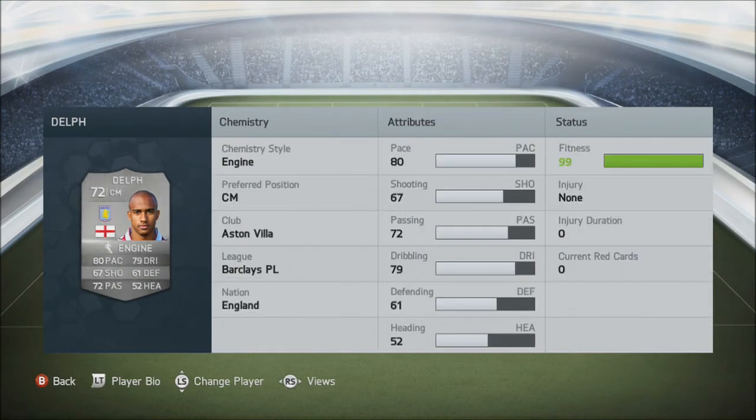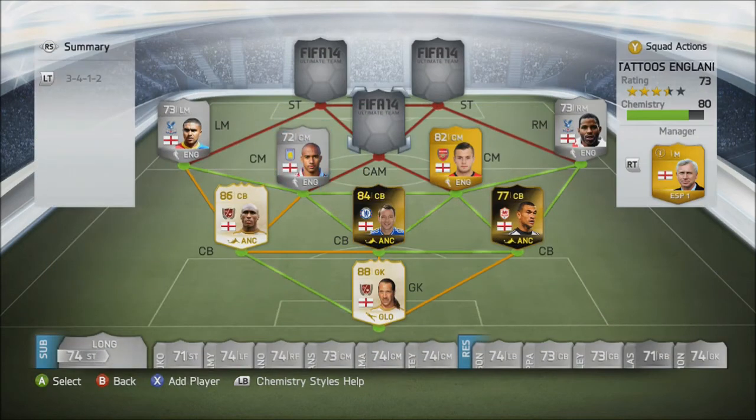Again, Engine card, which just pays passing and dribbling, as you'll already know. Centre midfielder, unfortunately plays for Aston Villa, but I'll let him off on that one. Barclays Premier League, and his nationality is obviously English again. Pace 80, shooting 67, passing 72, dribbling 79, defending 61, heading 52. Again, just a great player. If you can get a chance to try him, guys, try him.